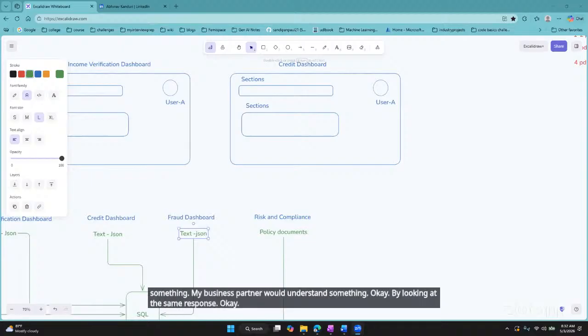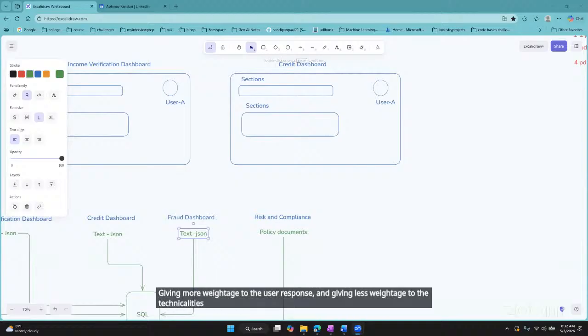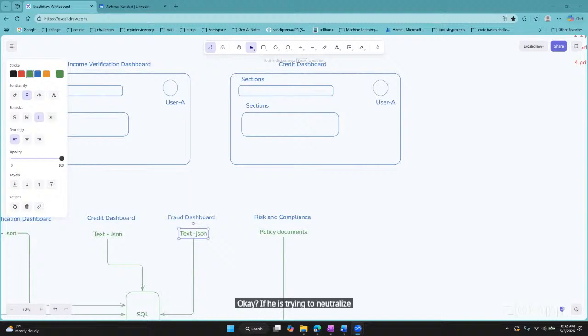If you have a generic opinion, a human review that neutralizes the response, giving more weightage to the user response and less to the technicalities, and removing the bias, and asks a developer to work on these areas to improve the response, that's a very good thing, so that nobody feels annoyed by looking at the response.